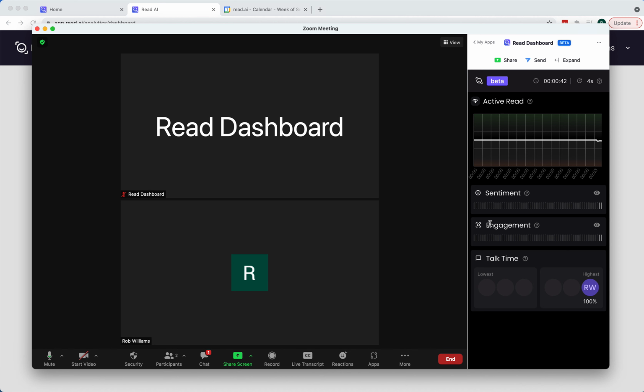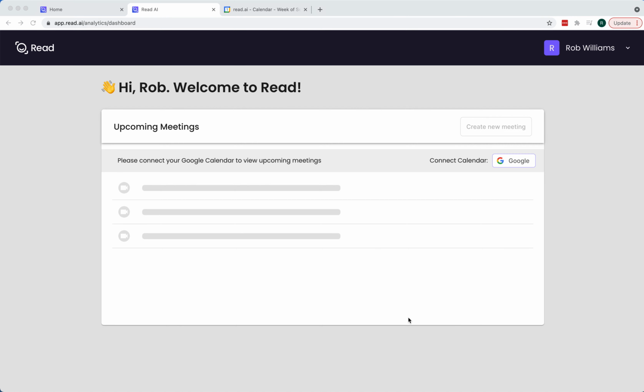What I just did was I went into the Zoom apps and manually opened the application after starting my meeting. We want to provide a better user experience for our users, though, and that's where linking Google Calendars comes in. So let me show you that process now. So if I come back here and I decide that I would like to connect my Google Calendar, I can click that call to action.